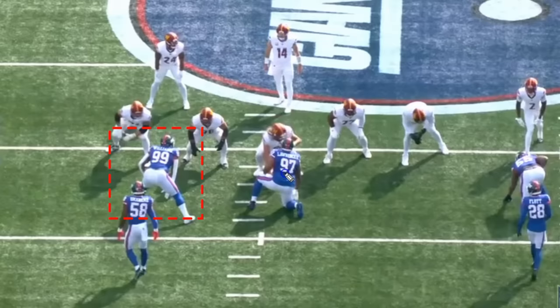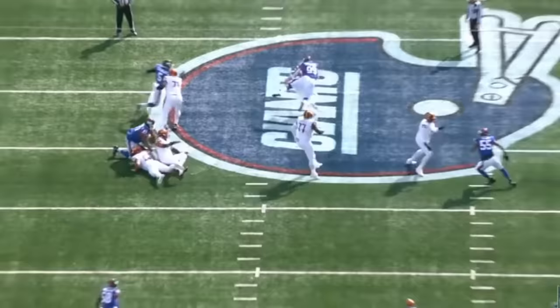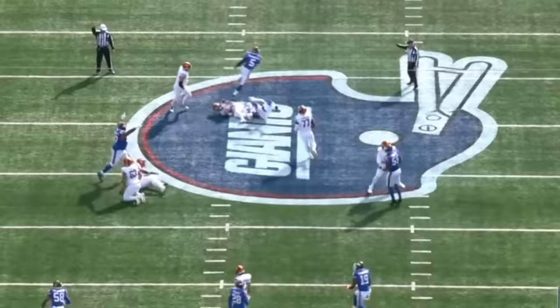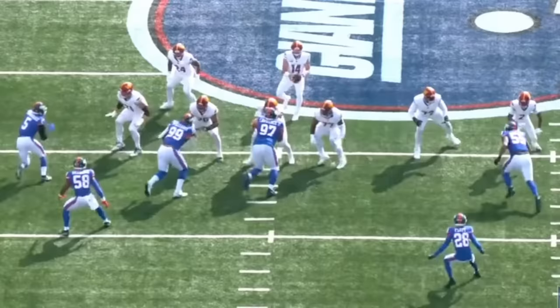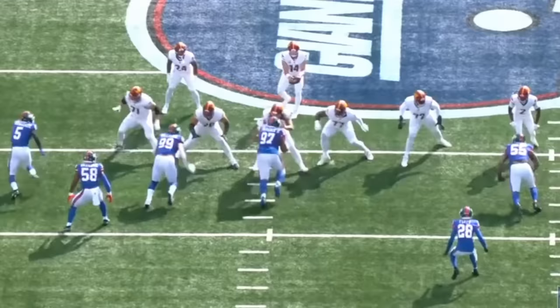You're going to get another defensive line game here, and this time Leonard Williams doesn't get the sack — but this is part of what the Seahawks will be able to do with him. Whether it's Jarran Reed or Jarmont Jones running those interior line games, it's really going to allow the defensive tackles to get freed up. Expect a lot of these types of plays with Reed or Jones and Williams — it's going to be a very interesting pass rush to analyze.